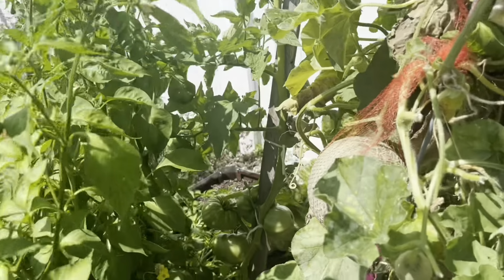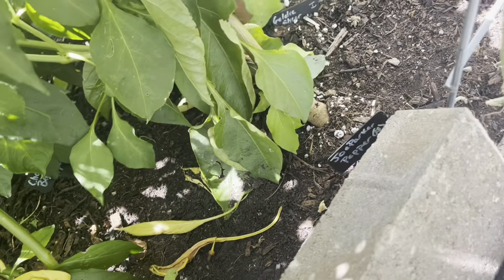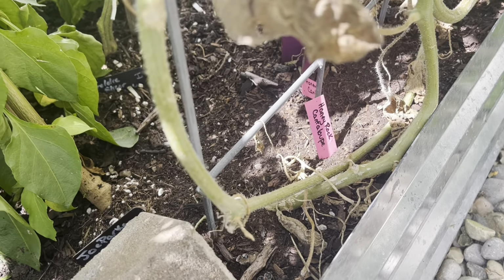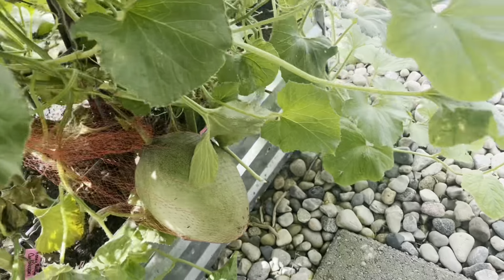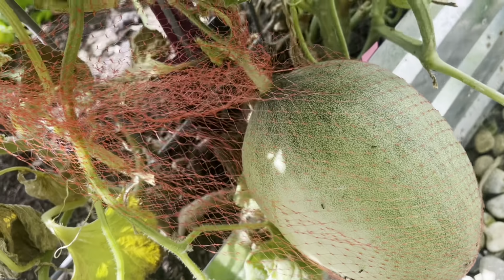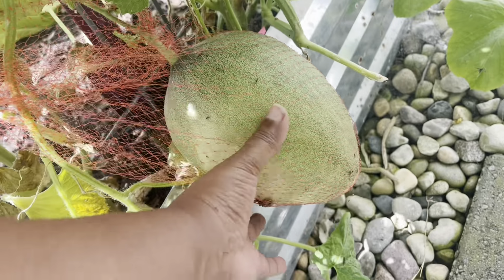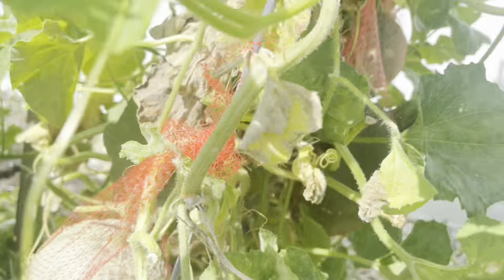So over here we have, first let's see if I can find them. Okay, so those are Goldie Slicer tomatoes. And then over here we have Honey Rock Cantaloupe, and let's see what the other one is. Pie de Sapo melon, which is this one, which I haven't tried yet, so I'm excited about those.